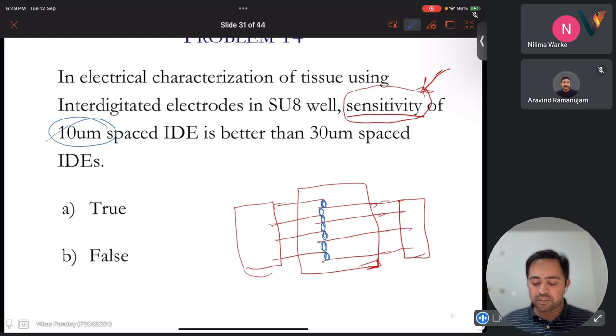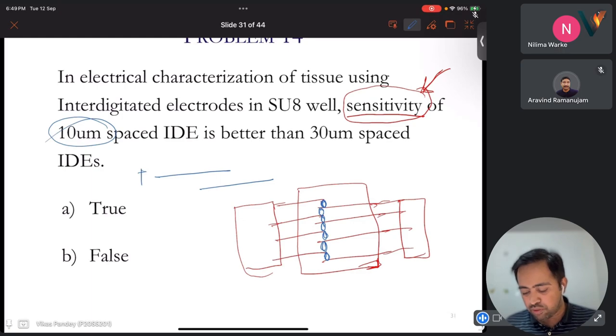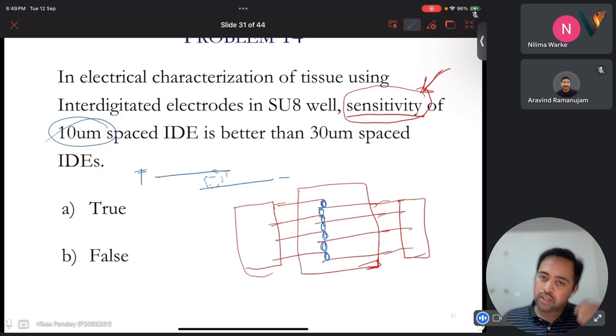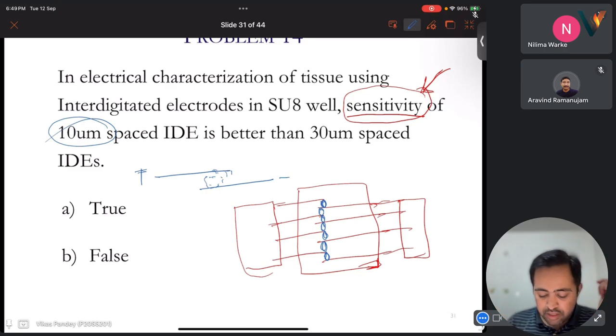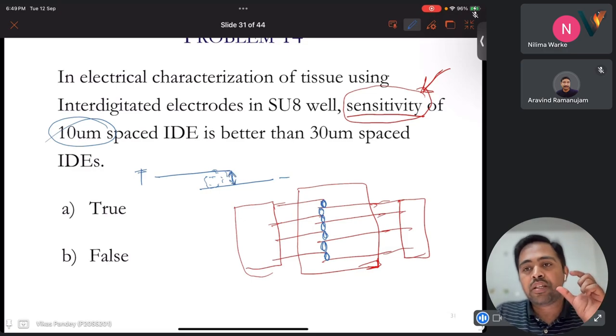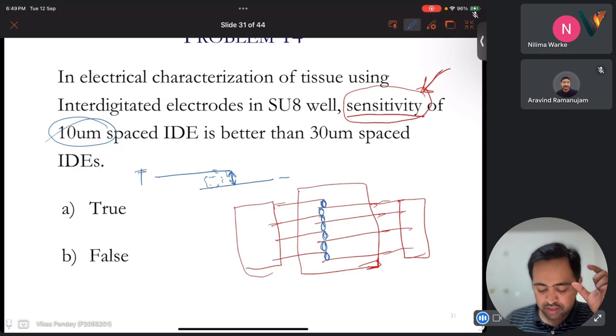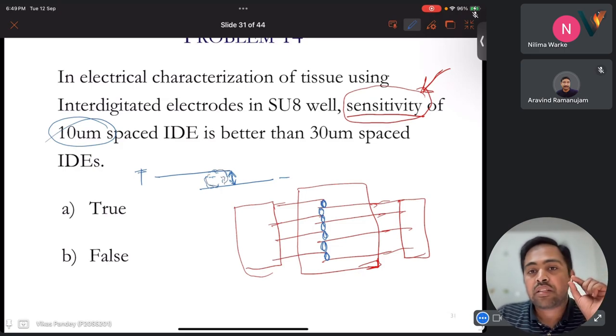When we have just two electrodes, the same thing could have been done by connecting them to positive and negative and putting the tissue in between. It will still have resistance, we can still measure the current through it, but what will happen is that it is one single sensor, and there will be more resistance. So the change is less visible.